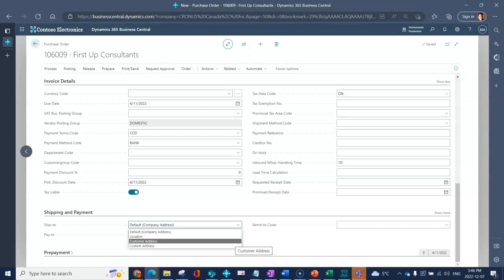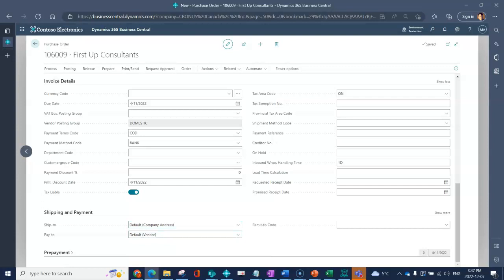Customer address would be something to use if you're using a drop ship. If you needed the vendor to just send it directly to your customer, you could select customer address. And if it's a straight one-off address, you could key in the address and it would just be for that order and it wouldn't be saved.